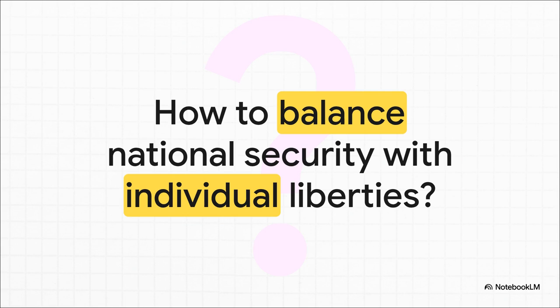So, as we've seen, the National Security Act sets up this really detailed legal framework for preventive detention. It grants pretty significant powers to the state, but it also tries to build in a series of procedural steps, deadlines, and a mandatory review by a judicial board. And all of this leaves us with a fundamental question, one that lies at the heart of so many laws like this around the world. How does a society strike that perfect balance between the needs of national security and the protection of individual liberty?